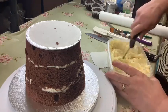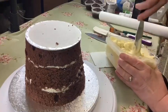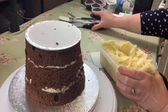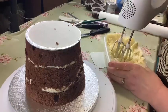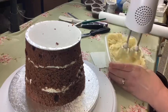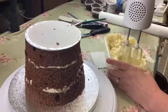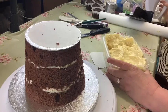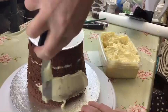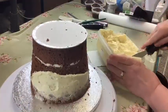Anyway, so what I'm going to do now is we're going to coat it with some white chocolate ganache, which has been in my fridge for a minute or two. I might just give it a quick whiz with my food mixer. Let me just move that over there, which is all plugged in. There we go. Right. Lovely, let's get that going. So we're going to take hold of this and we're just going to put this onto the cake, filling up any holes as we go.